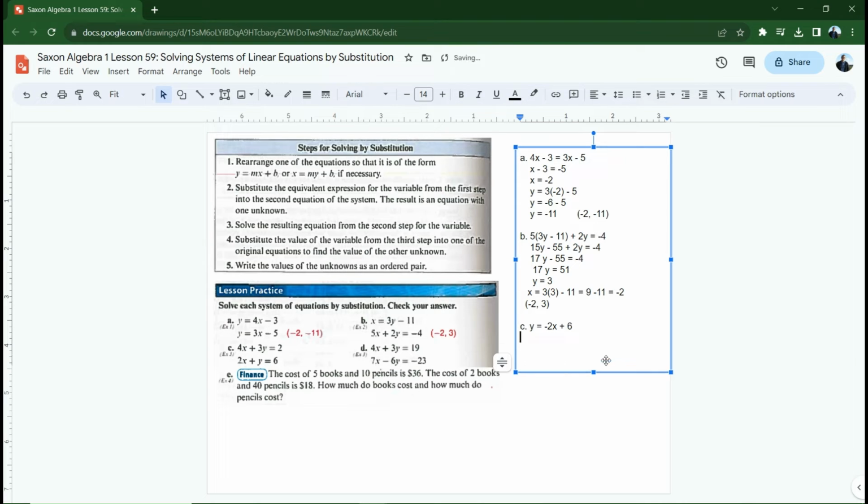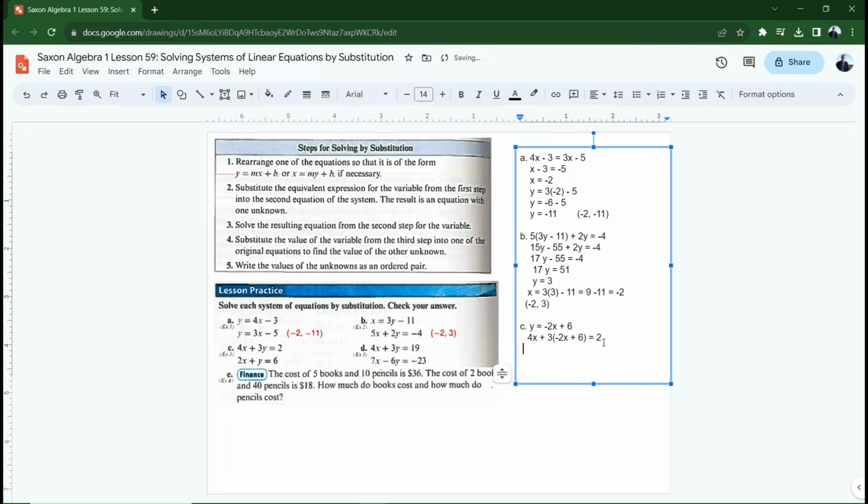So if y equals negative 2x plus 6, I can substitute that in to the first equation. I'm going to substitute in for y. Instead of y here, where it says 3y, I'm going to plug in negative 2x plus 6. And that puts everything in terms of x. So 4x plus 3 times negative 2x plus 6. And I can do that because it was 3 times y, and y is equal to negative 2x plus 6. That's going to equal 2.